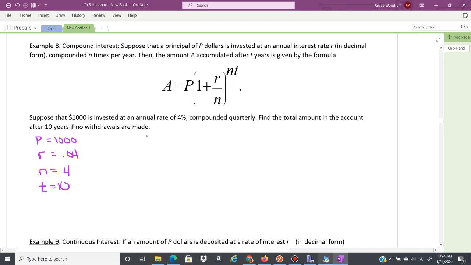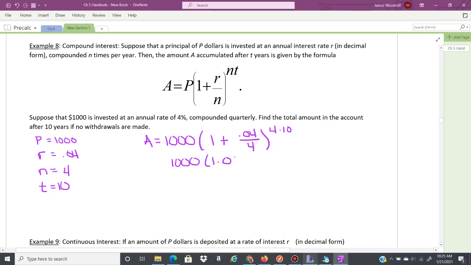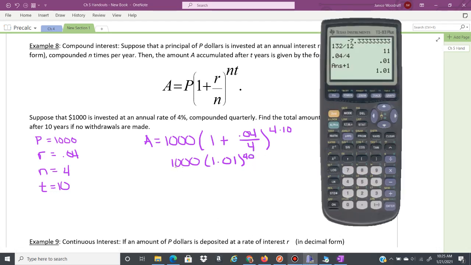So we're going to plug all of that into our formula. So we've got a equals our principal, 1,000 times 1 plus 0.04 divided by 4 to the 4 times 10. And then the biggest thing here is that we are just following order of operations. So if I'm looking here inside my parentheses first, I'm going to do this 0.04 divided by 4. Then I'm going to add that to 1.